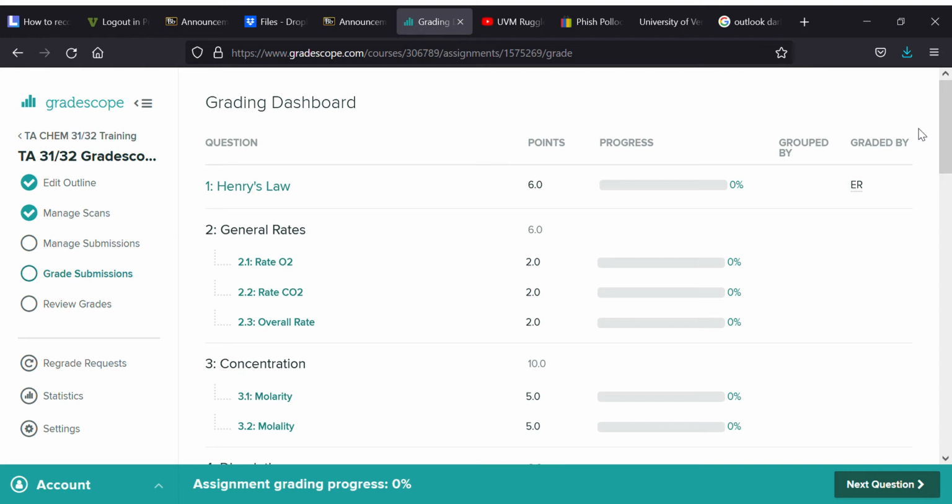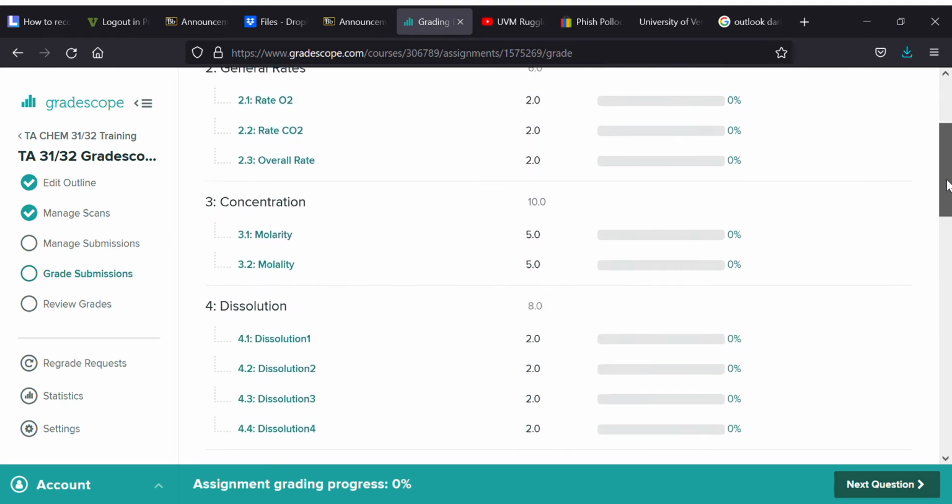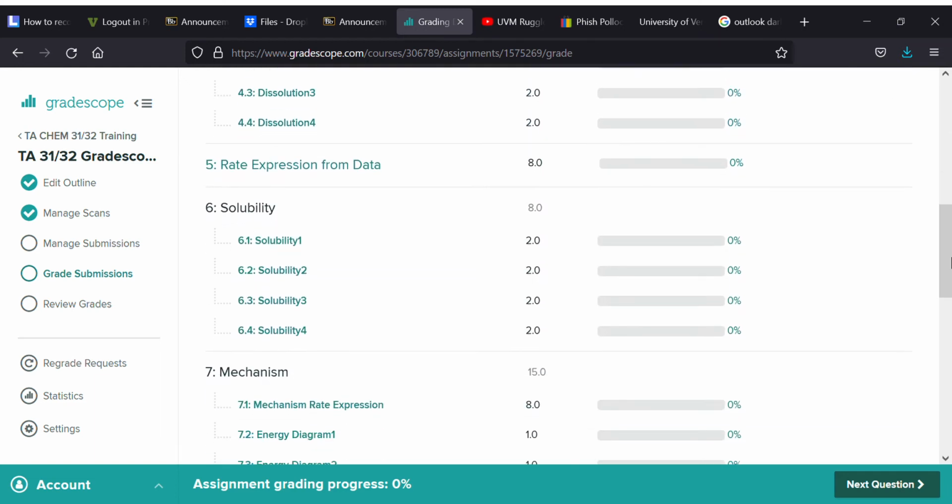These questions tend to be given to the upper level TAs who have much more experience, and since we'll be grading those somewhat individually, we're not going to be grouping them. Since that TA is going through each question individually, there is no need to recheck their work. So let's first look at the grouping and checking TAs and a question that would help us put together the process for grading. This first solubility question is a good one to look at.